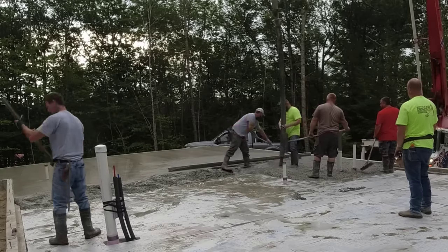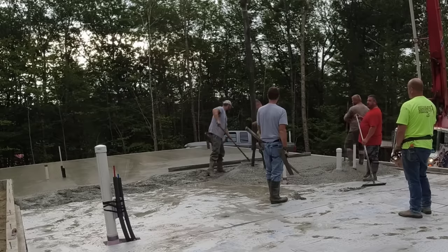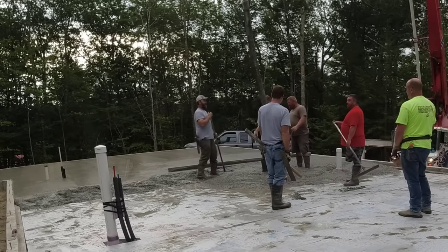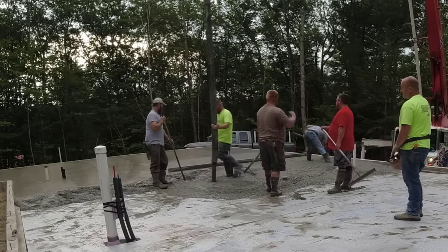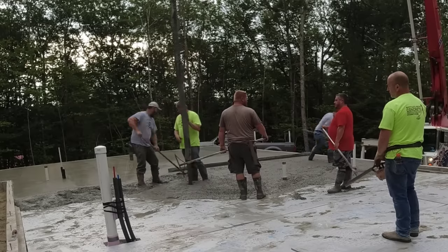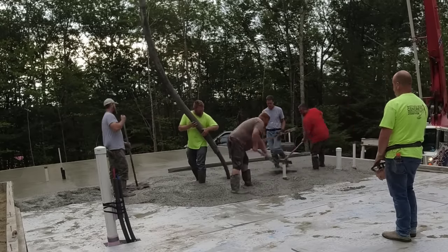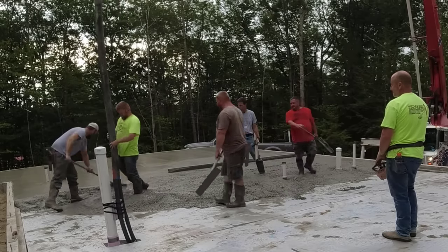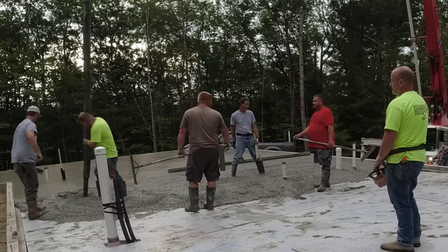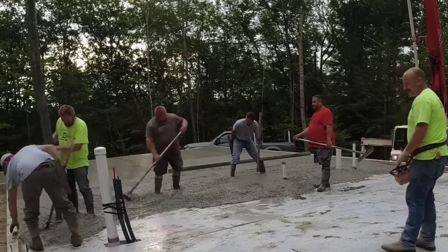But it's basically a job-to-job thing. Now, sometimes we will do the Styrofoam, and we charge extra for that. Usually like $1 a square foot to put in this 2-inch Styrofoam, as long as they deliver it on site. If I have to take care of ordering it, getting it delivered, and then installing it, I'll get $2 a square foot just to put the Styrofoam down, especially on a job where there's a lot of cuts, a lot of pipes, stuff like that.